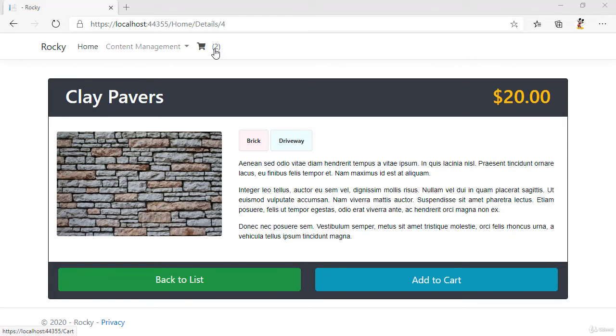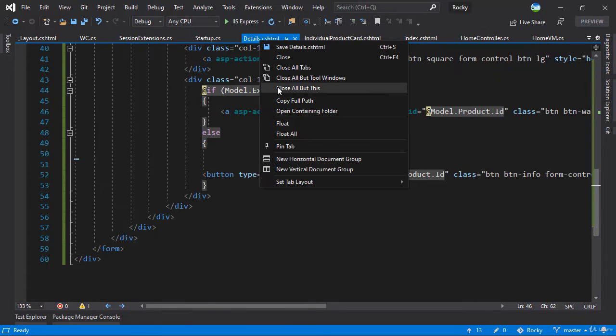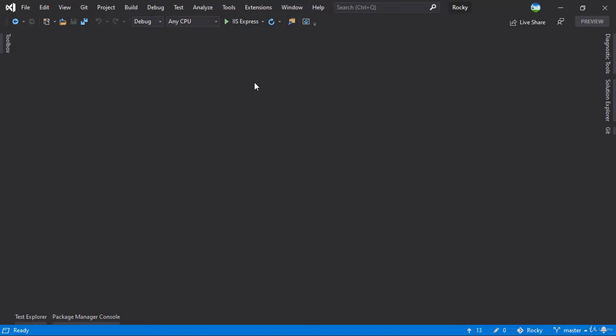That being said, we have to do some configuration to add that. Initially, when we created the project, if you selected individual user's account, then that would already be scaffolded. But I did not want to go that route. I wanted to teach you how you can add it if for some reason later on you want to add identity. So first thing, we'll have to close the application, and let me close all of the documents.